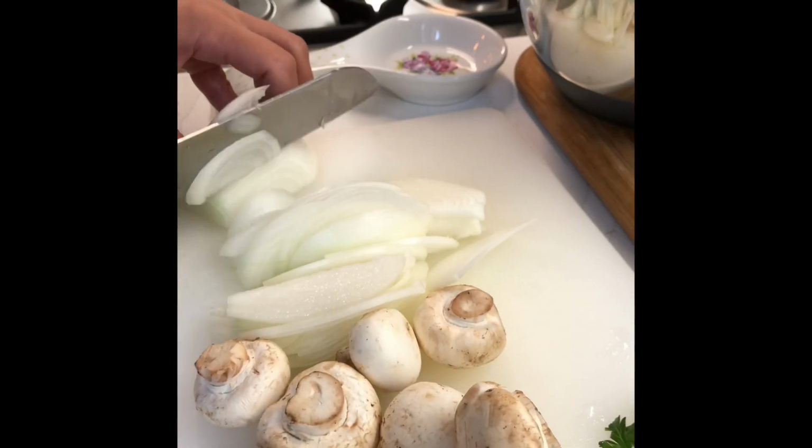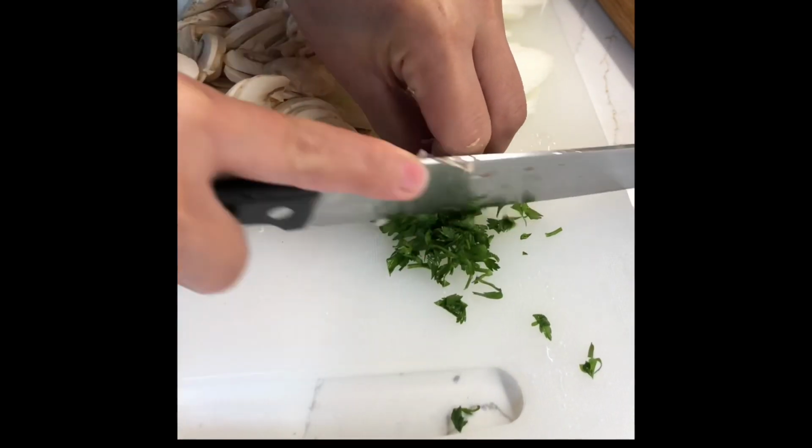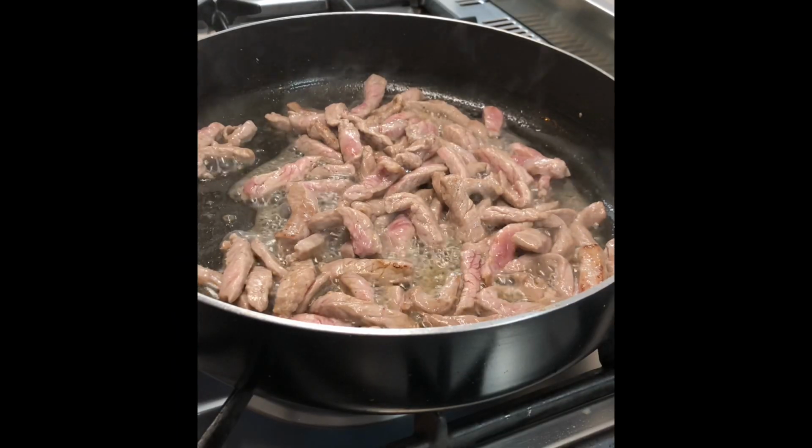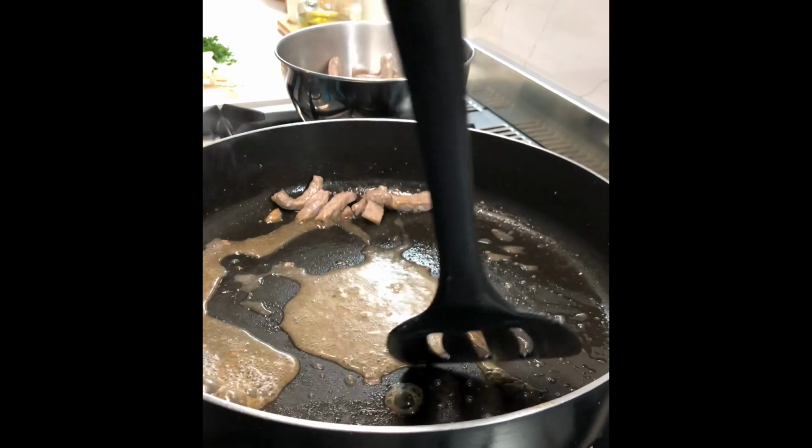Chop some 1 large onion, mushrooms, and parsley for garnish. Grill the meat in the high heat pan with 2 tablespoons of oil in 30 seconds.